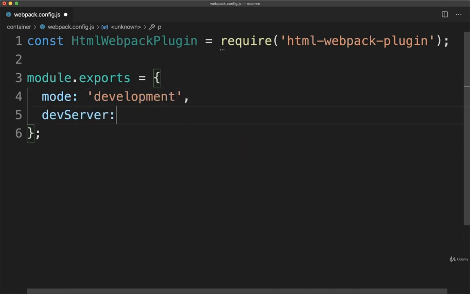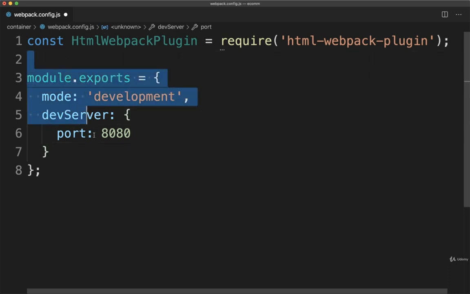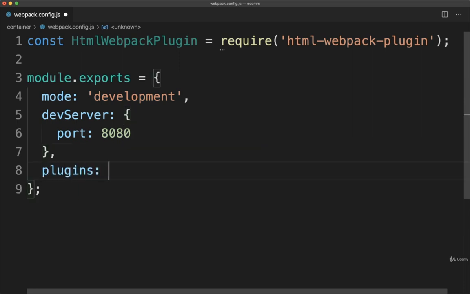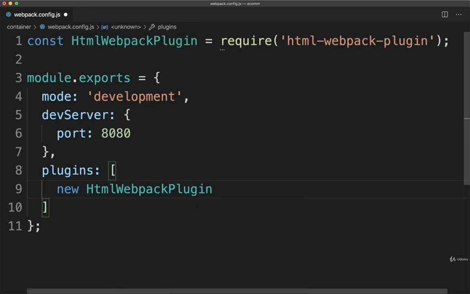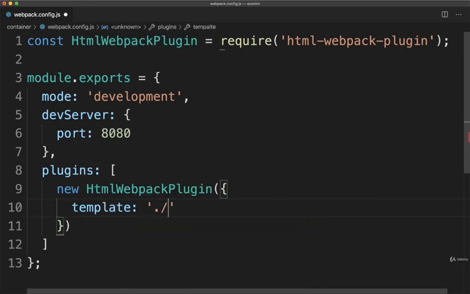We'll set our devServer. And this time around for our port, we're going to say 8080. So at this point in time, remember, our products project is on port 8081, and our container is going to be on 8080. And then finally, we'll set up our plugins array. We'll have a new HTML Webpack plugin. We'll set the template to be public/index.html.